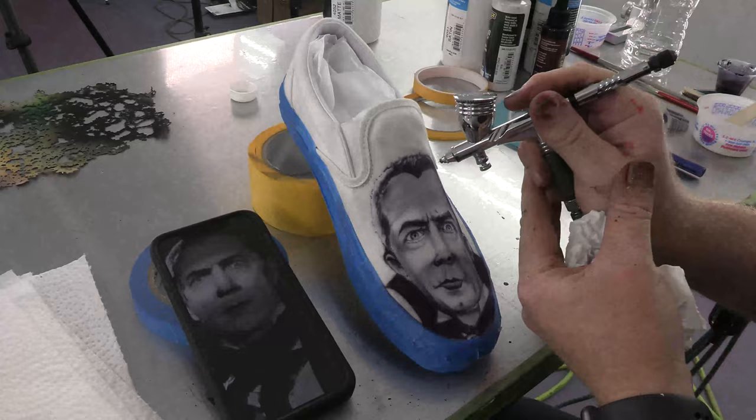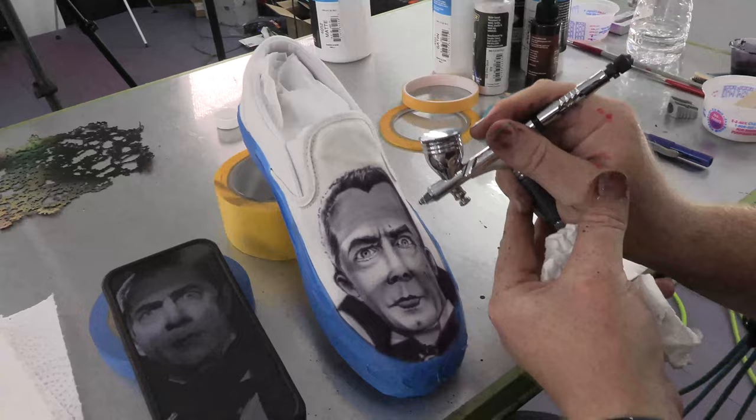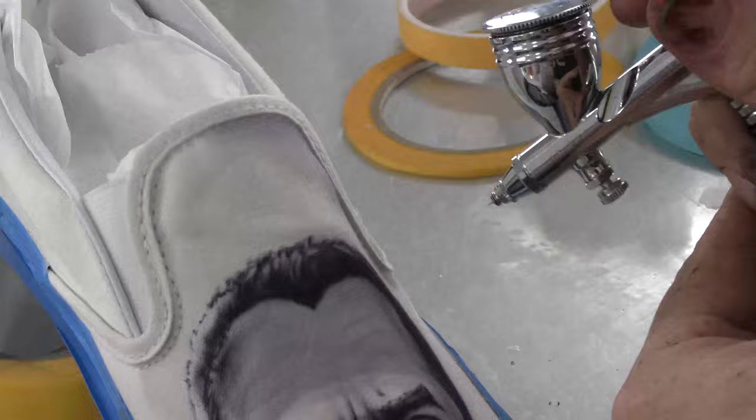Every now and then a little bit of black here and there in the hair just to kind of clean it up. There's a little bit of a blue line. I can see a little bit of my pencil line over there, so I'm going to increase his hair out to the outside, and that eliminates that blue without me having to erase it. And then, just like I did on the other one, I'm going to come in and freehand just a little bit, very, very small amount. Take your time and build up that gradation in the violet very subtly up there, and then, of course, on the side as well.